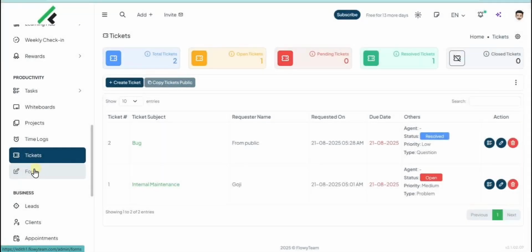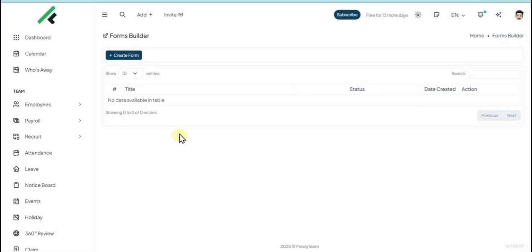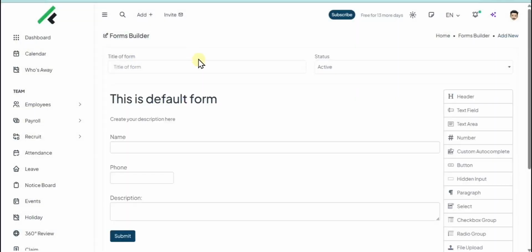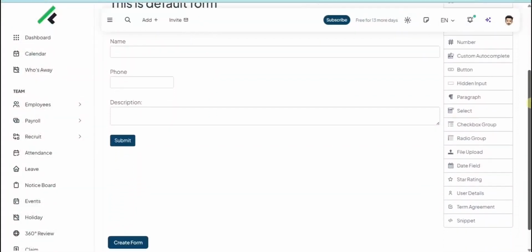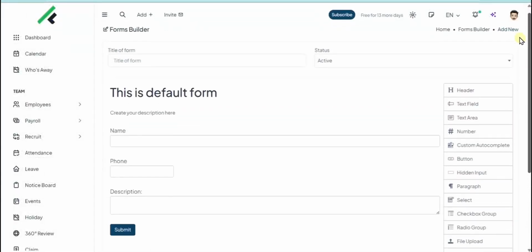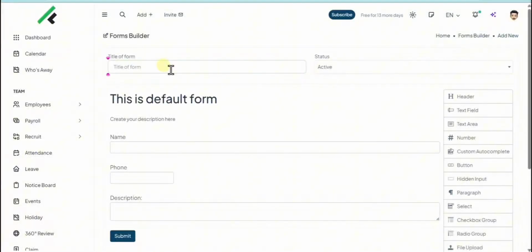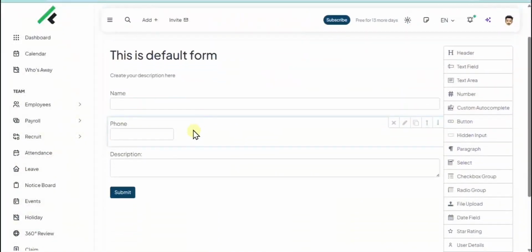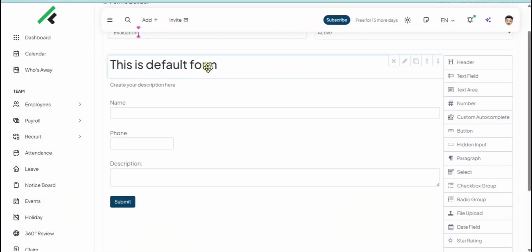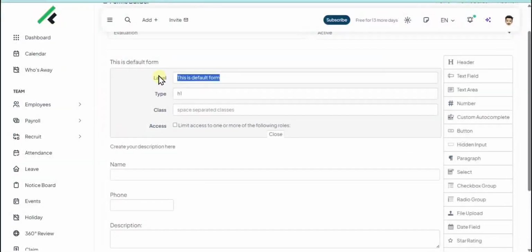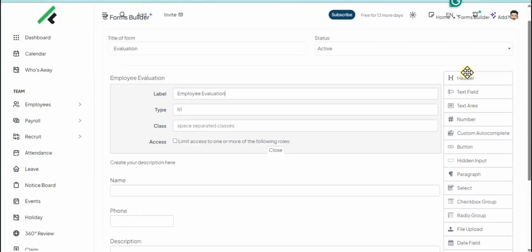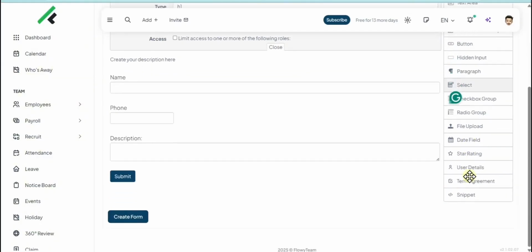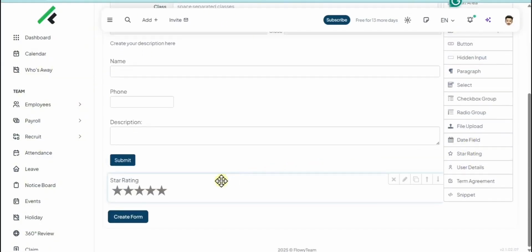The next one is the form module. This is where we can create any type of form that you want, and we can use it to interact with the public, whether to get some sort of evaluation, feedback, or survey. Let's create a new form first, and let's see how the results look. This is how you can update and also edit each of the fields. On the right section of the page, we have more options to include in the form.